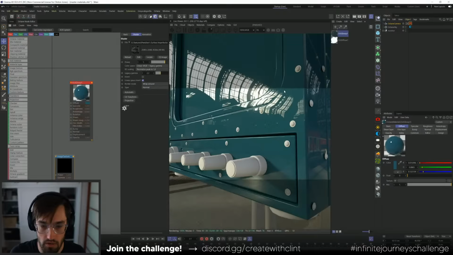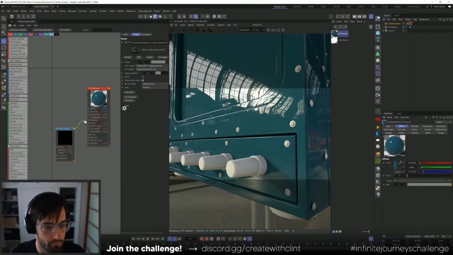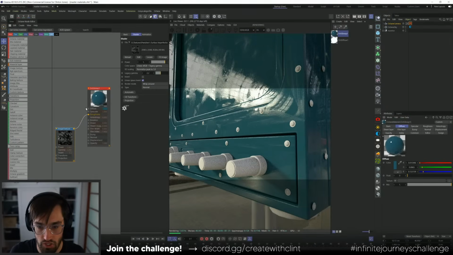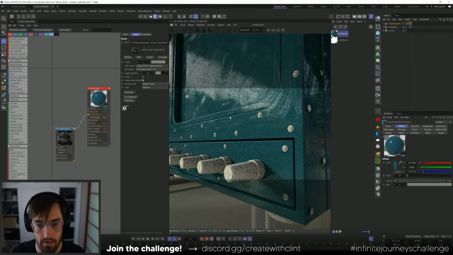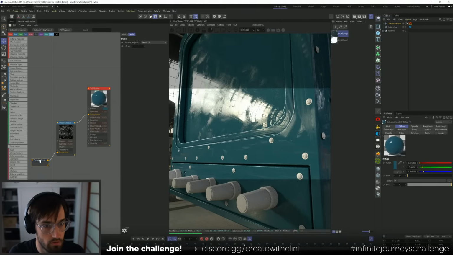We're gonna use this for the dirt as well. But let's see what we can do here. Pipe that into the roughness channel. And bam! Already looking sweet. So I want to wrap this properly. So projection node, I want to set it to box. And here, let me show you what this does.